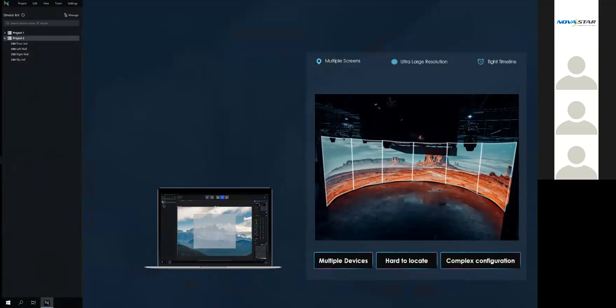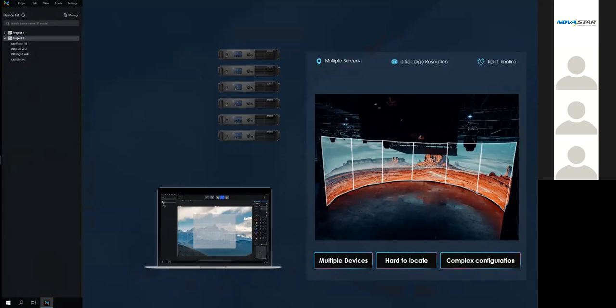I'm pretty sure that you must be familiar with such a situation. An ultra-large screen with multiple controllers cascaded, cable wiring unclear, and the project timeline is quite tight. With a traditional system, you need to configure the controllers one by one, which kind of holds you back, and it takes so long to configure the whole screen.